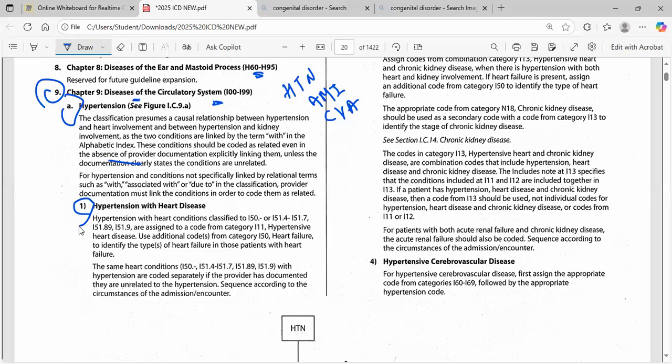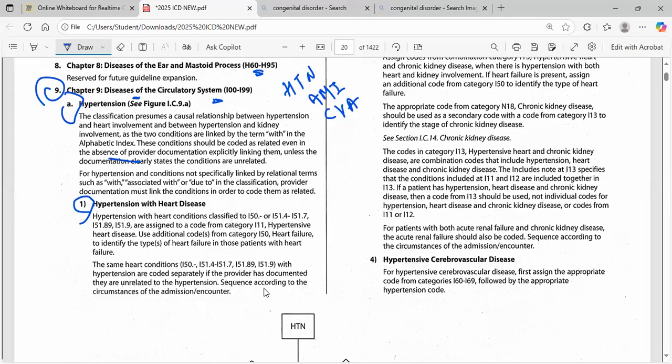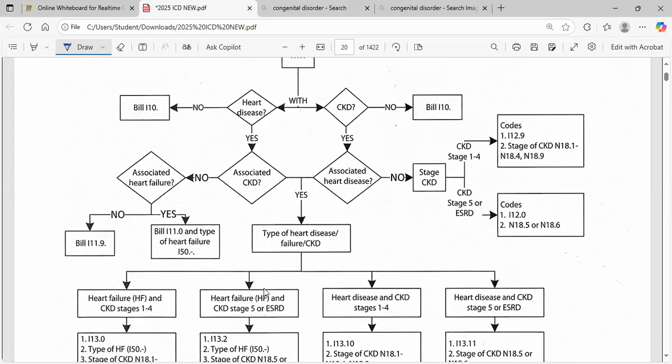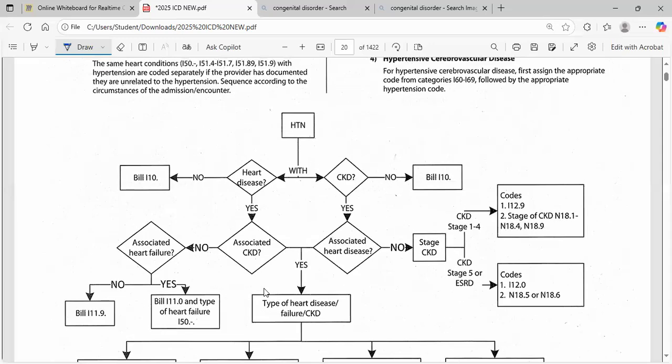Okay. Let's move further. We have the very beautiful flowchart here. So let's go through the flowchart one more time. So let's say patient has hypertension, and now comes with heart disease. And we have to determine whether that heart disease is associated with the CKD or not.